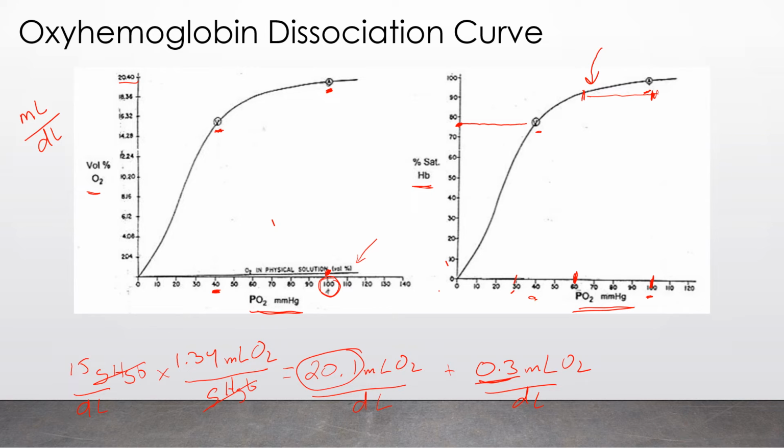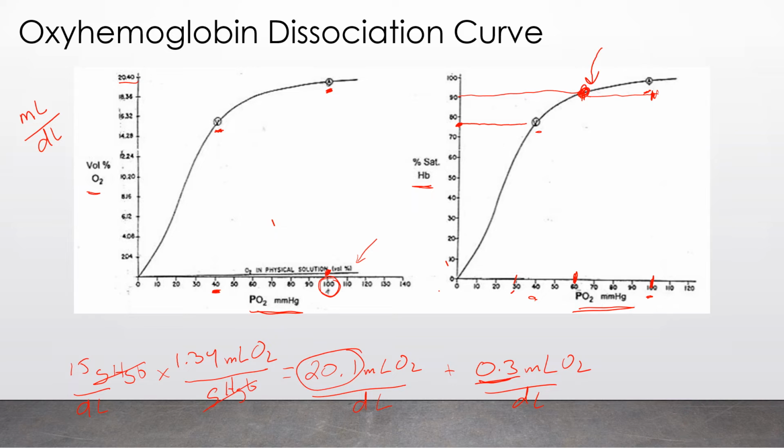You can see that, because if we go all the way to 60 millimeters of mercury, if you were to draw a line here at 60, we can still be close to 90% saturated, which again can be somewhere around 18 or 19 mils per deciliter. So the quantity doesn't change all that much, even for large changes in the partial pressure of our atmosphere. So it helps act as a buffer for our atmospheric changes.